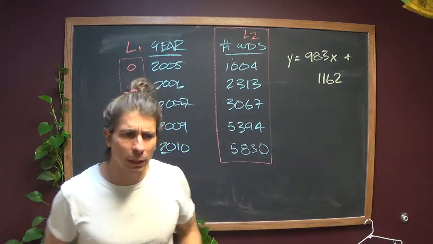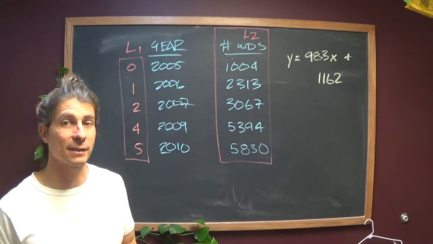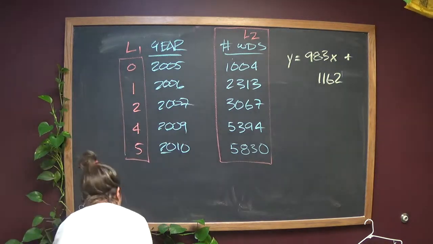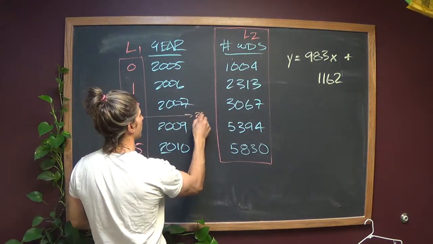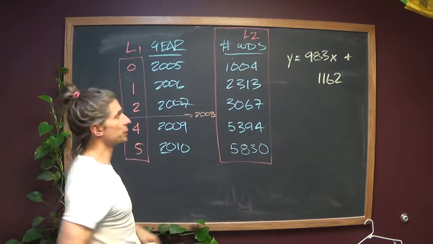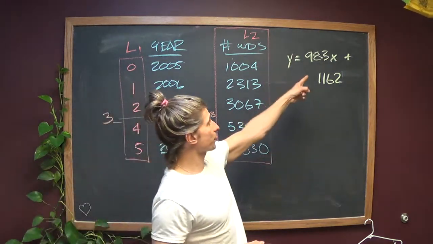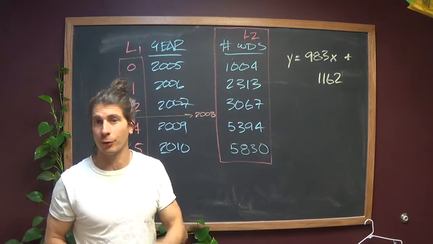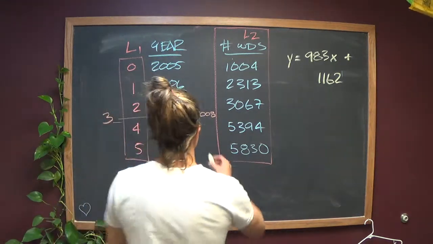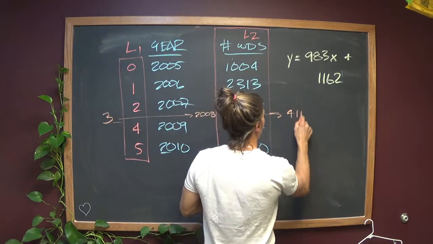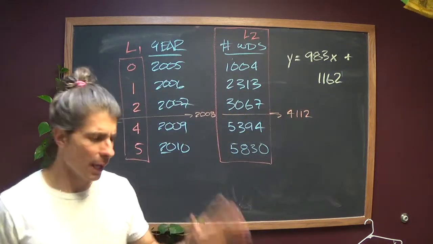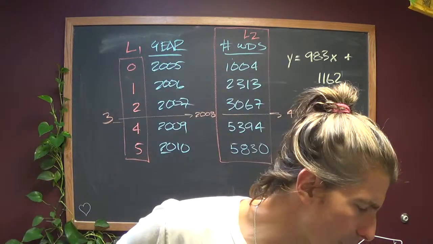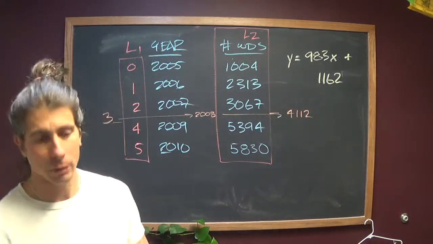It says, according to this model, how many words should have been in Facebook's policy in 2008? Well, we skipped over 2008 to get from 7 to 9, which means we're going to have to run 3 through the model. 2008 is x equals 3. You can run 3 into the equation, or you can use your table or your grapher on your TI. Doesn't matter how you do it. However you do it, it ends up being about 4,112. If you use that program that I gave you guys called regconf, it gives you a range of values from 3,300 to 4,920, which makes perfect sense.